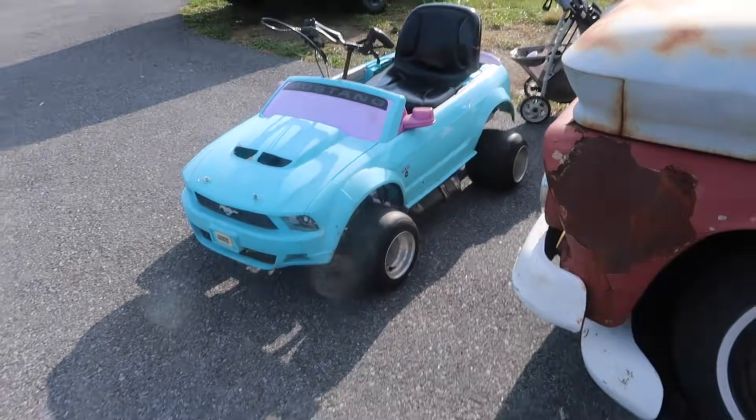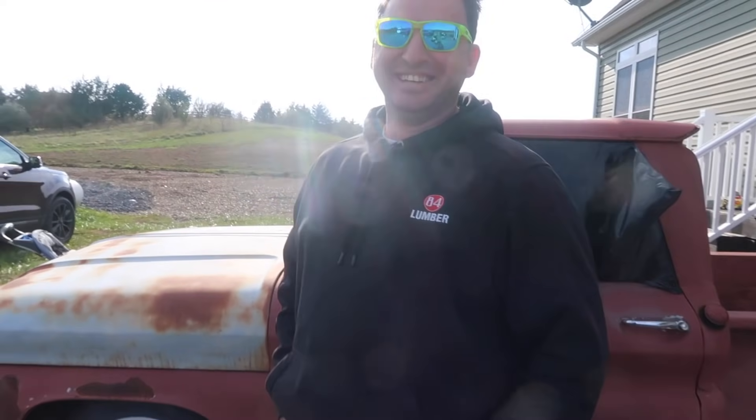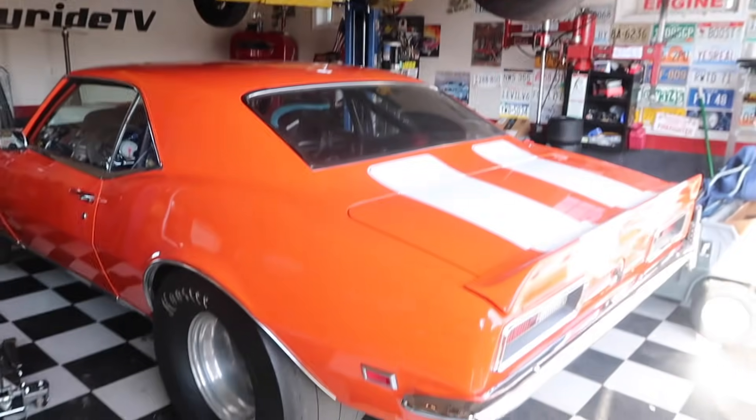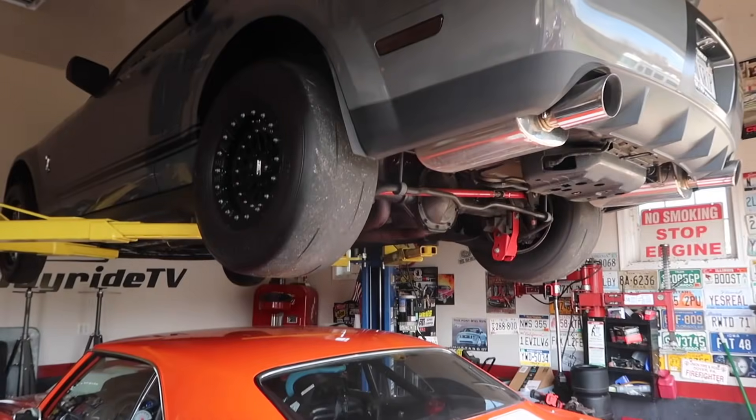Caleb wants to take the GT500 for a spin — he's never driven anything that powerful. The GT500's up on the lift; we're gonna pull it out and then go get some gas for the power wheels. I've mentioned in a few past videos that I've gotten another vehicle. Caleb, that trailer is locked — you better stay out of there. I can't say what's in there.